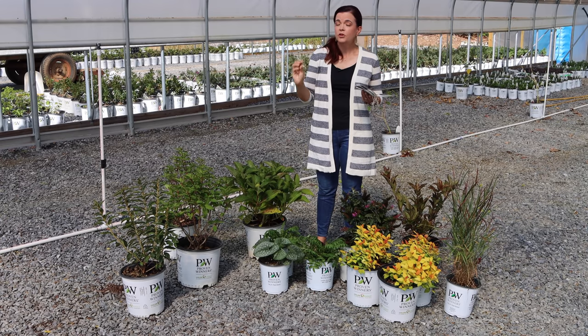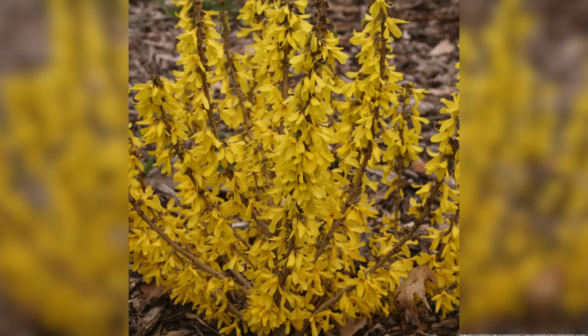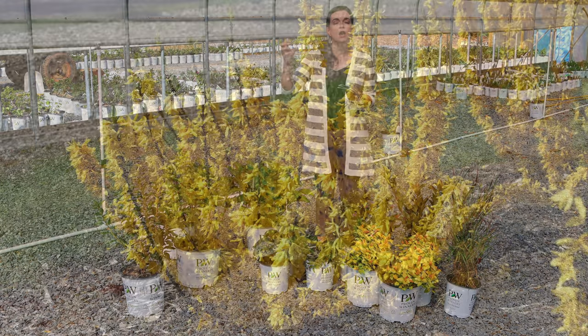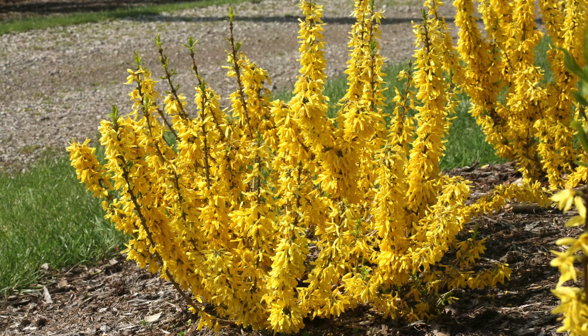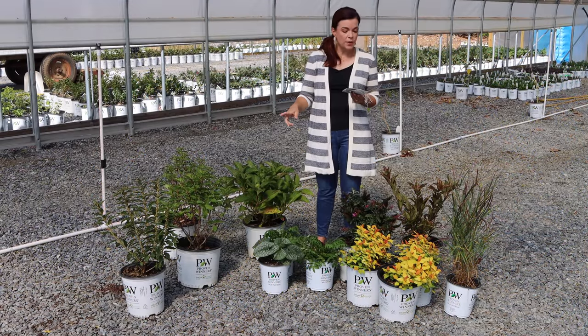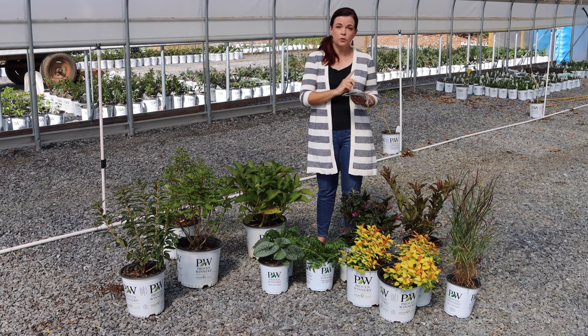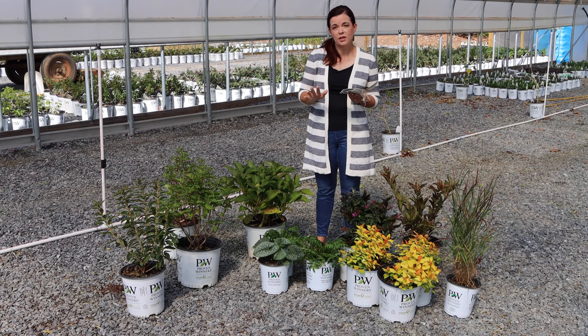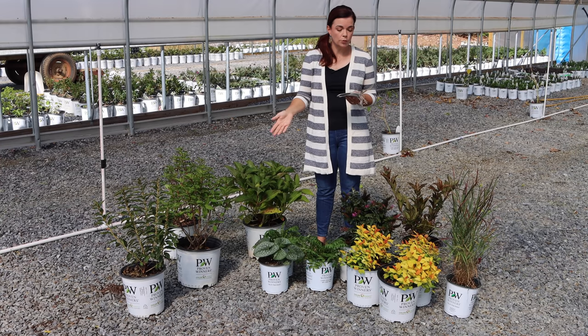Yellow bells will be one of the first things that bloom in the garden coming out of winter. Ours bloomed really like early March, so before they even put on their green leaves, their stems are absolutely covered in this dense, beautiful, bright yellow bell-shaped flower. Sugar Baby is hardy in zones 5 to 8. It is going to be a full sun to part shade, so that means at a minimum, it needs, I would say, 5 hours of direct sunlight, 5 hours or more.